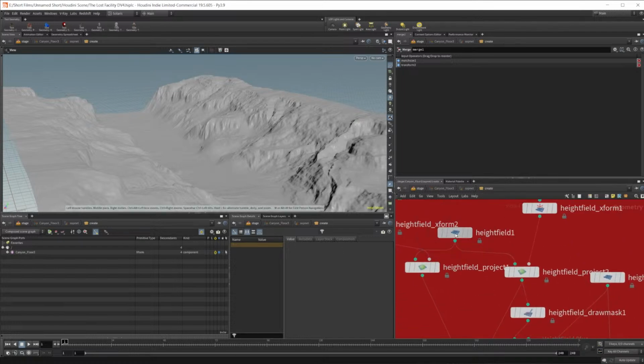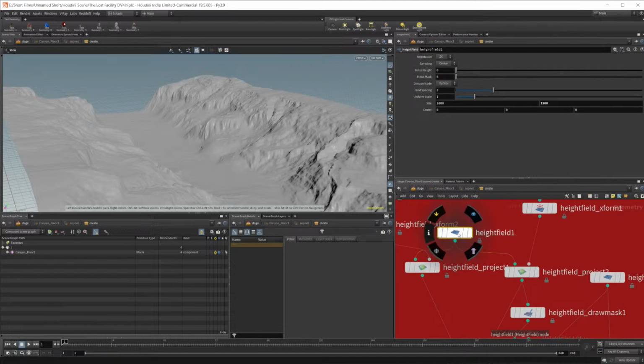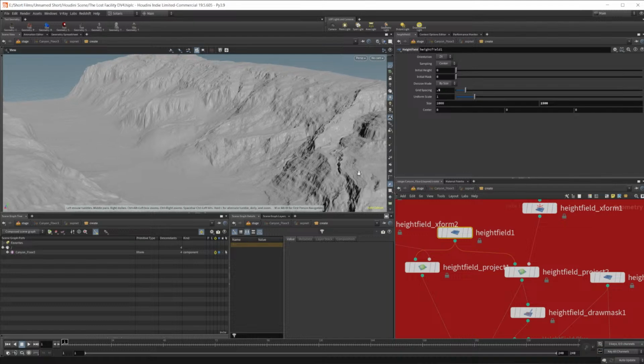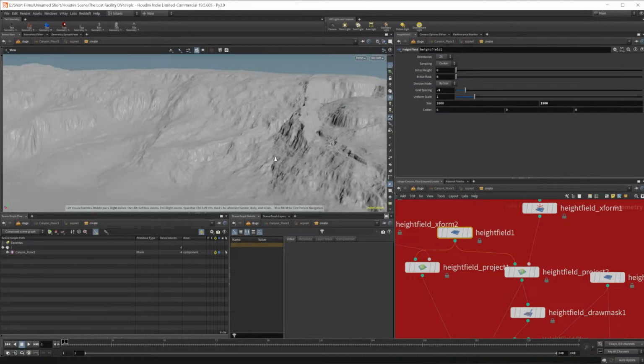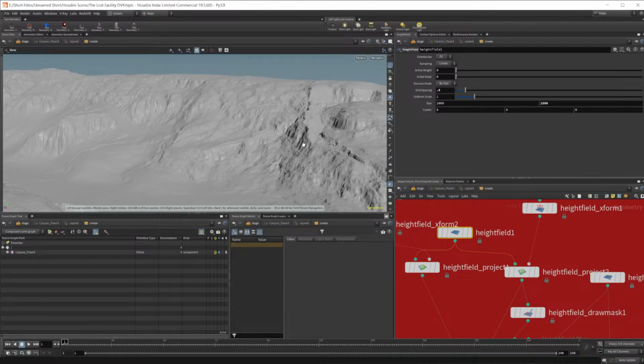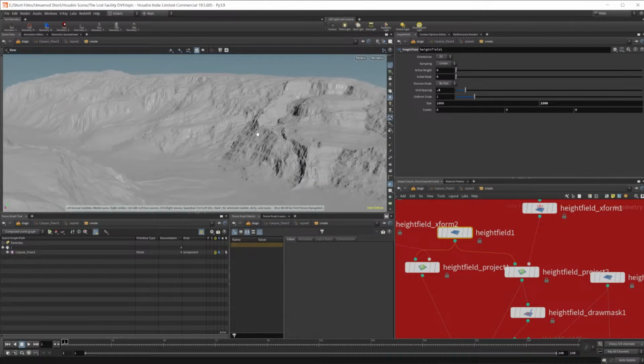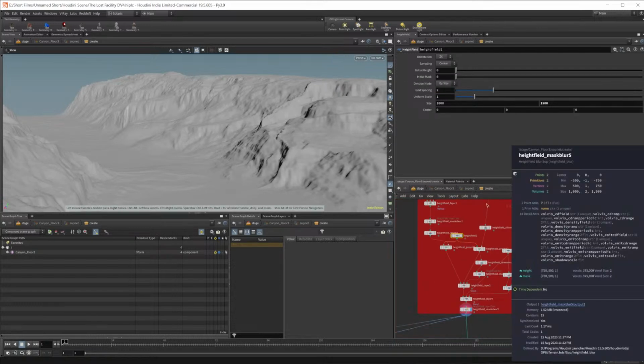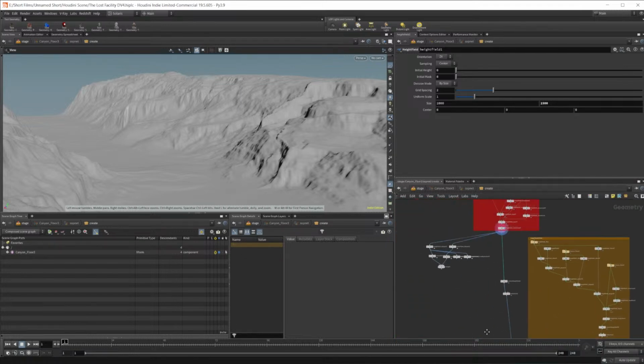All we have to do to bring that detail back is come to the height field where we were doing the height field project. We drop this grid spacing down to something like 0.5. It'll take a minute to calculate, but now you see that we get way more detail in our terrain here. Obviously it slows things down, but we're going to be looking at that for setting up proxies and such. So we'll just set that back to 2 for now, to bring that back to a more manageable resolution.